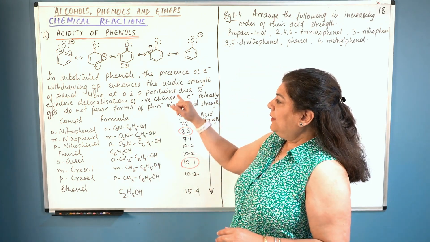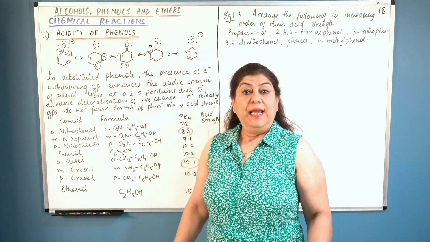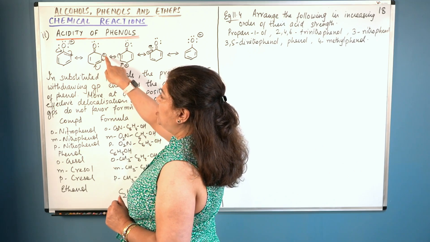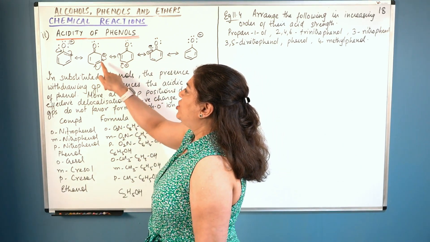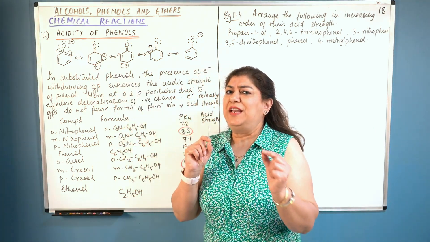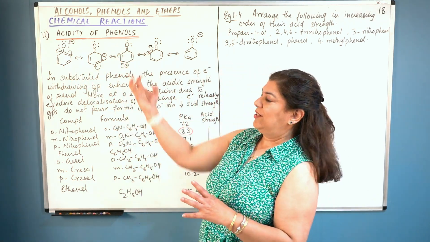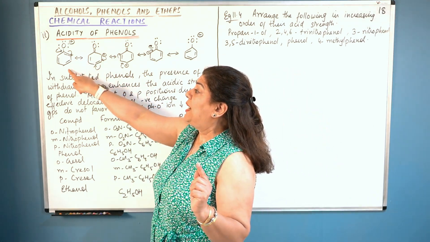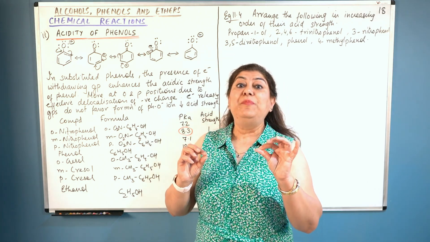If the electron withdrawing group is present at ortho or para positions, it is more helpful. The negative charge moves to the ortho position, then to the para position, then back to ortho — it does not come to the meta position at all. Even if the electron withdrawing group is at the meta position, it still attracts electrons by making the whole benzene ring more electron withdrawing. But at the ortho and para positions — exactly where the negative charge goes and sits — it is even stronger and more effective.